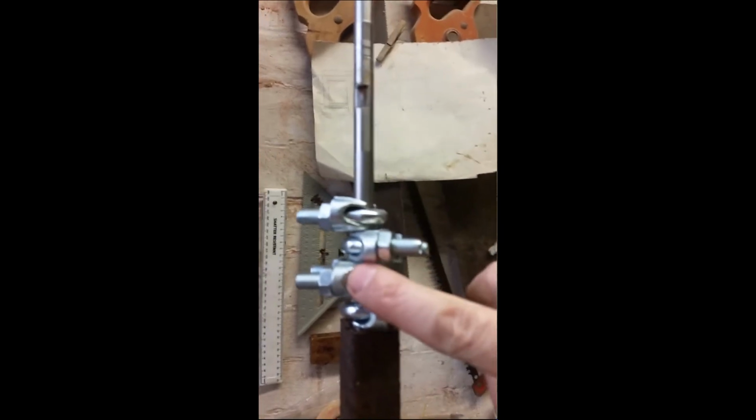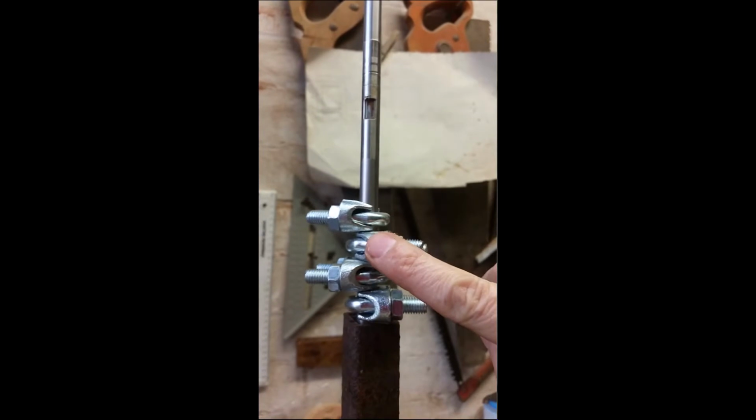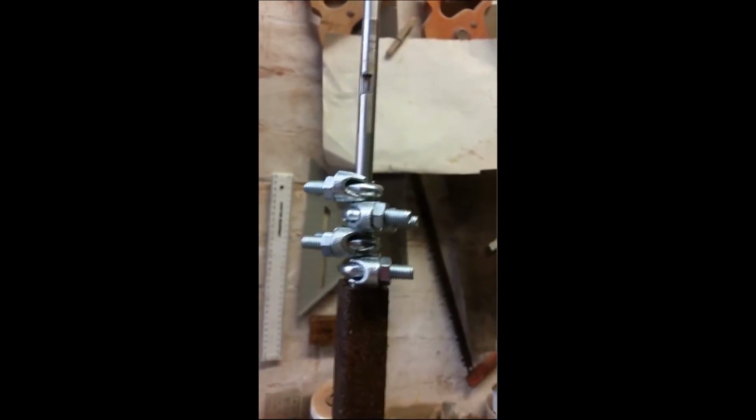The post in the forum, they only mentioned using one of these clamps, and I should really say a big thank you to whoever posted that in the first place, because it really helped me in this situation. But I've gone with 4 clamps because, you know, better safe than sorry.